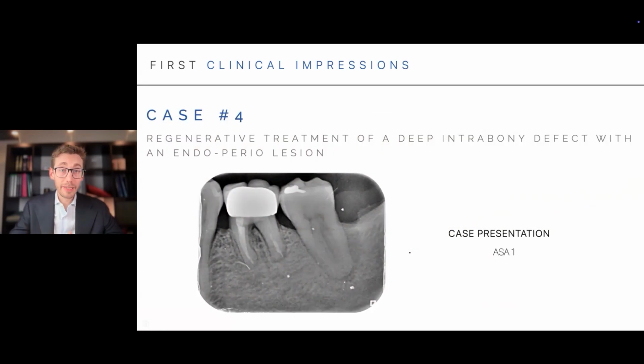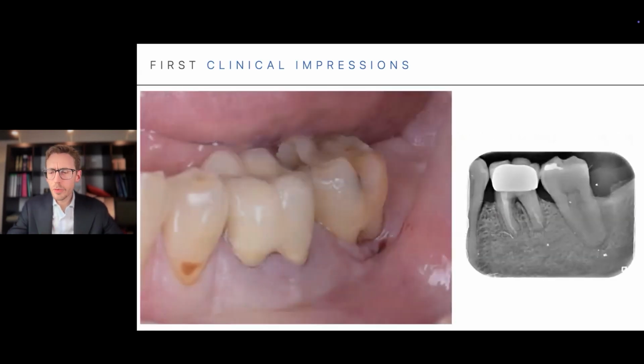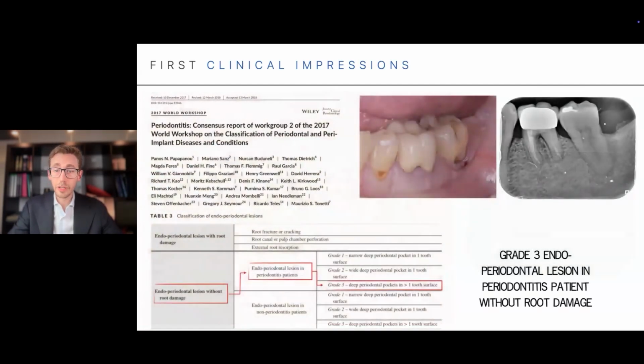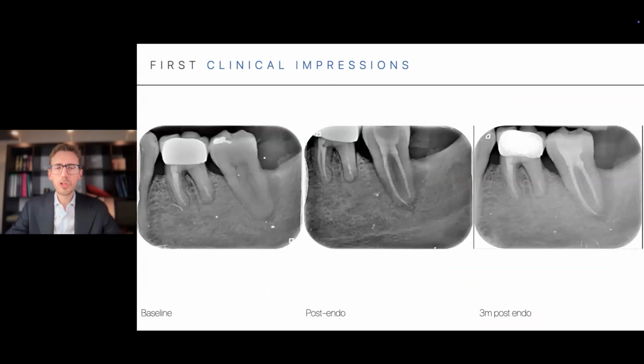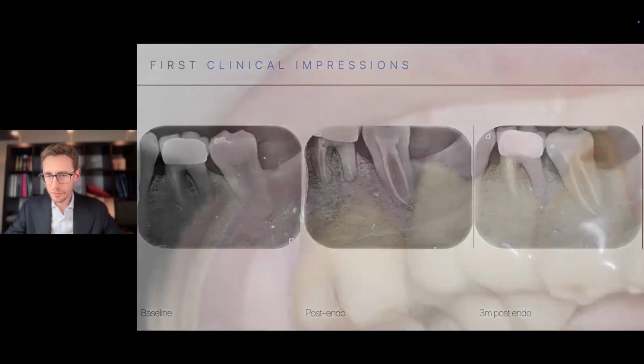And of course, starting from the promising results in these fairly conventional intrabony defects, I was also curious to test the effectiveness of this technology, even in more challenging scenarios. And here we see, for example, a very severe endoperiodontal lesion. This is a grade 3 endoperiodontal lesion affecting tooth number 37, with both a deep distal and buccal pocket, which we treated, of course, first with an endodontic therapy and 3 months afterwards with a regenerative intervention.